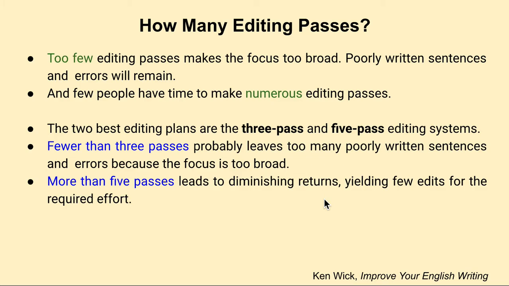After 5 passes, let's say, on pass 6 and 7, let's say you're editing a 100-page document. It's going to take you a while to read a 100-page document. You know, let's say you read the document on the 7th pass, and you only found 3 things to change. Well, was that really worth your effort? That's what I call diminishing returns. Every time you go through the document, you should find fewer and fewer errors, and at some point, you're not finding enough errors for the required effort. So that usually comes about past 5.